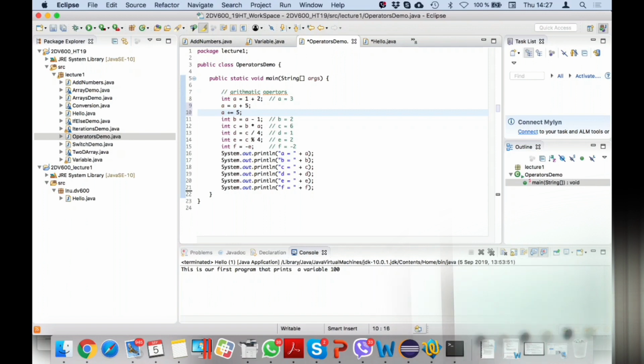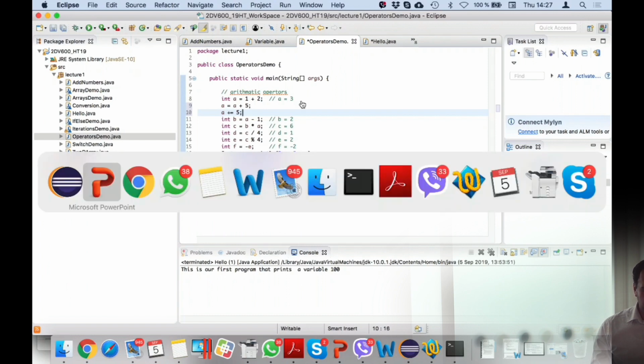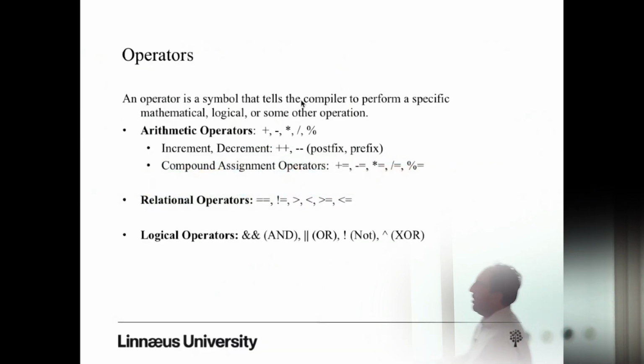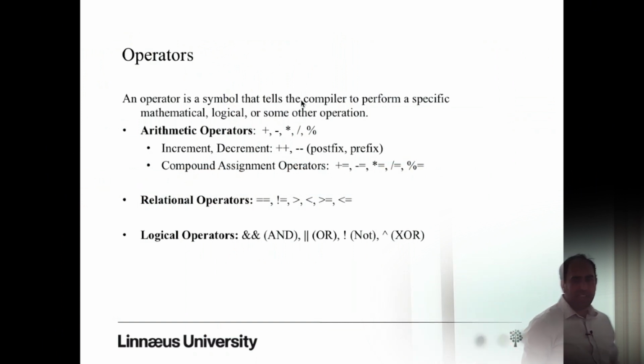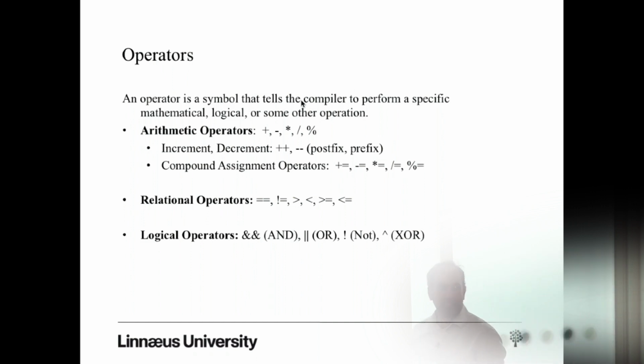Okay. So this kind of operators where you do addition or some other arithmetic operation together with assignment, we call them compound assignment operators. And you can use it not with the plus, but also with the other operators. Then we have relational operators, and as the name says, if you want to compare the values: less than, greater than, less than or equal to, greater than or equal to, not equal to. So for this kind of operations, we use relational operators.